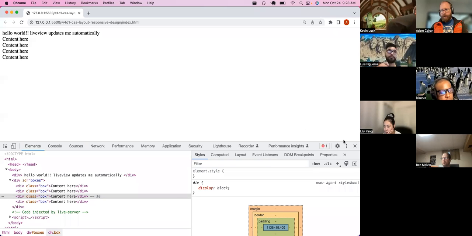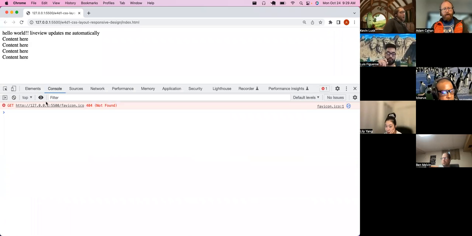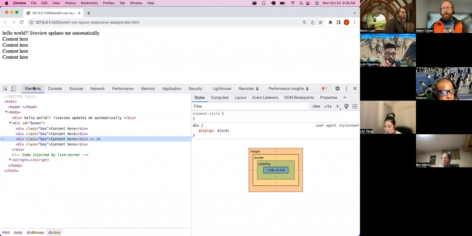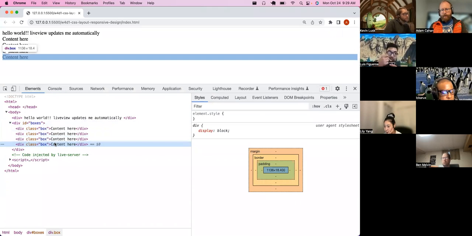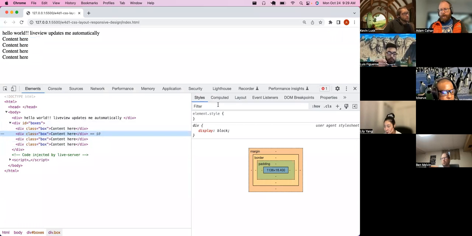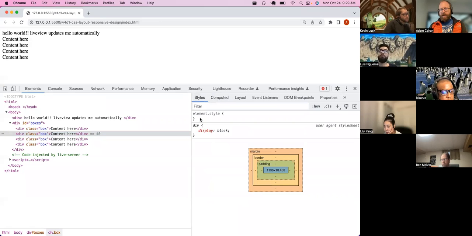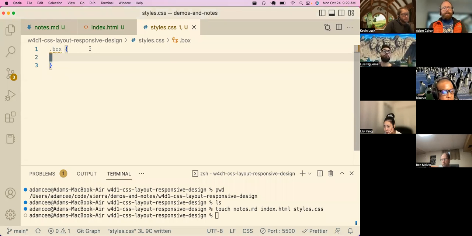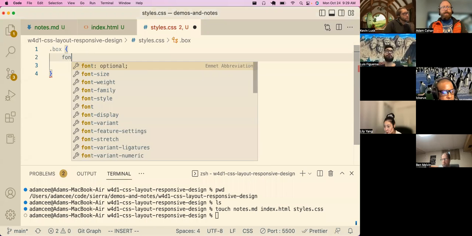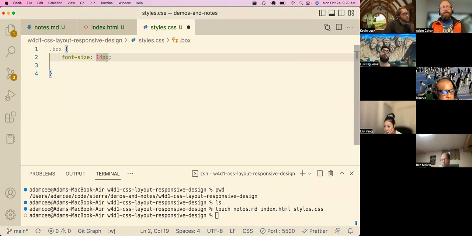So if I go here, nothing seems broken. I always like checking the console too. If something has really broken, you'll see it there. It looks like the browser is probably ignoring this because it's empty. So let's add some kind of rule in here. Let's do just font size 14 pixels.